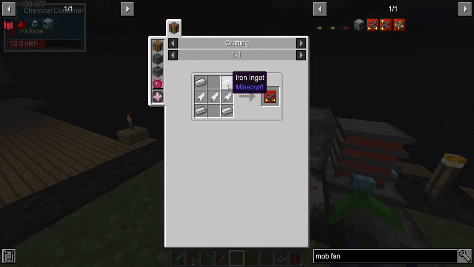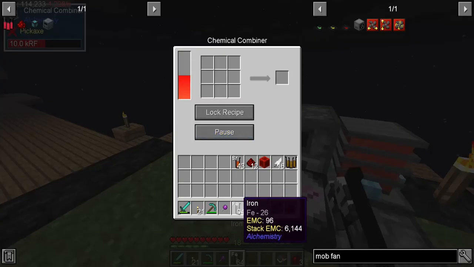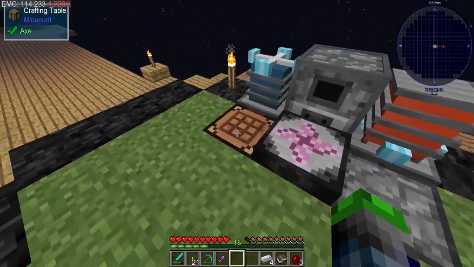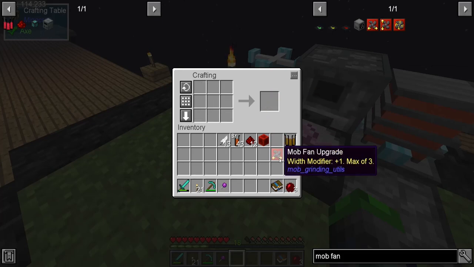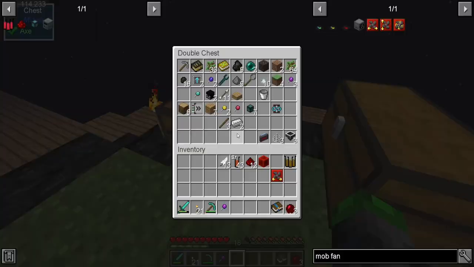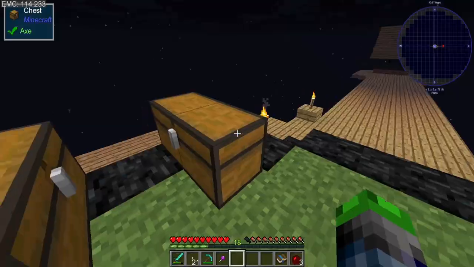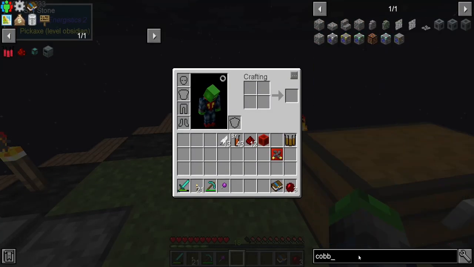And the wide one requires 4 iron. And sweet. Okay. So 4 iron like this. Not like that. Like this. And then like that. Okay, cool. So we got the mob fan there. And then this one requires stone slabs. Okay. Oh, baby. We need to get some cobblestone. Dang it.